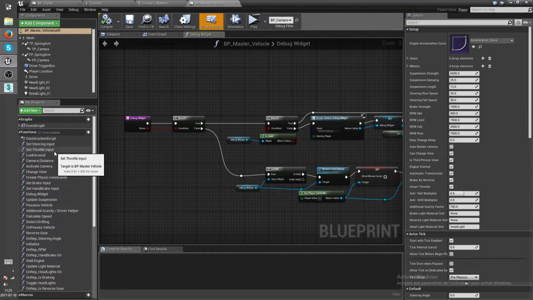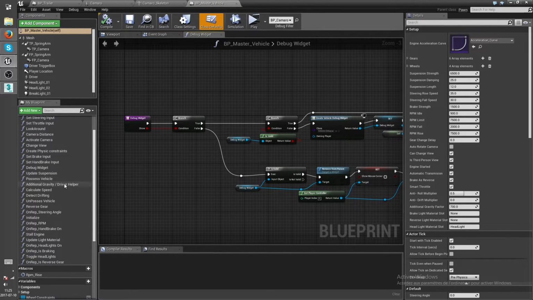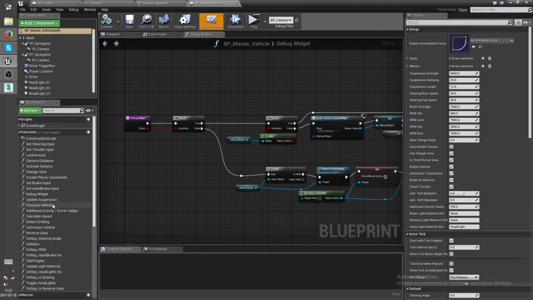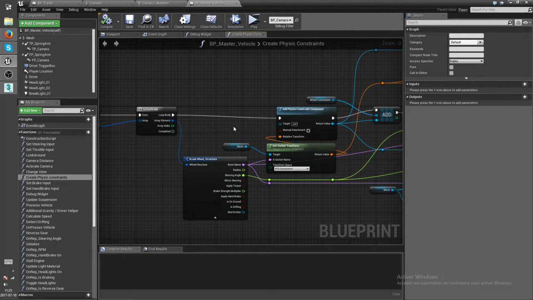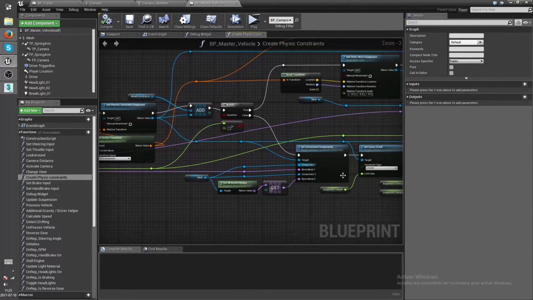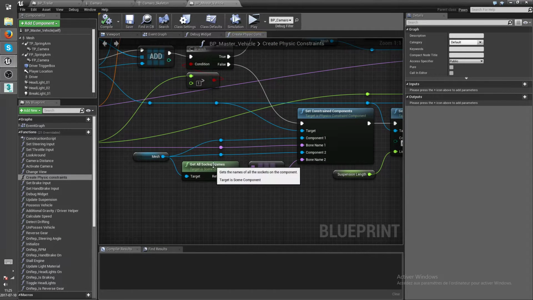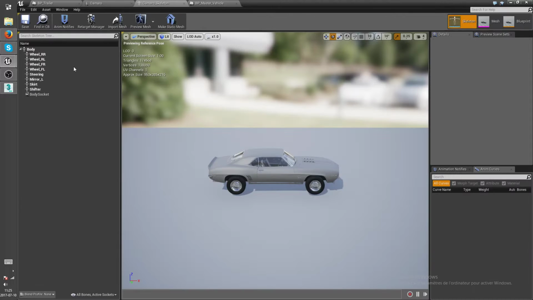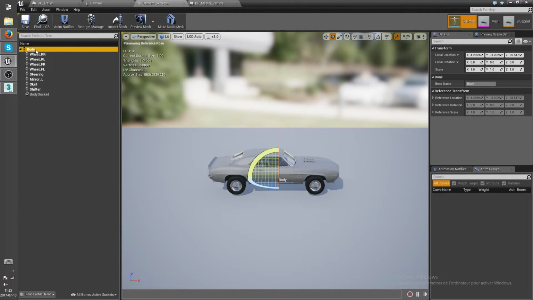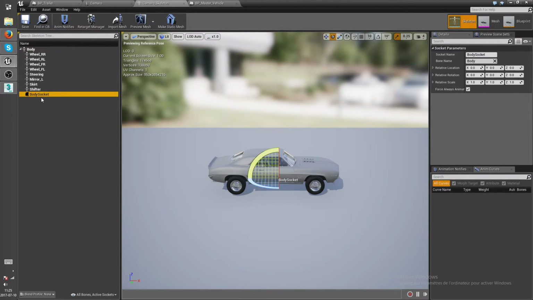That'll be in the create physics constraints. Yeah, get 0. So when you add a socket, then this body is not 0 anymore, I guess. It becomes this one, so to attach the wheel to the socket.